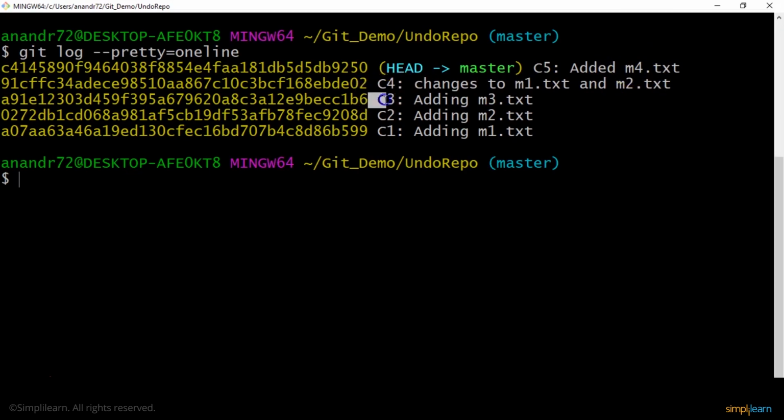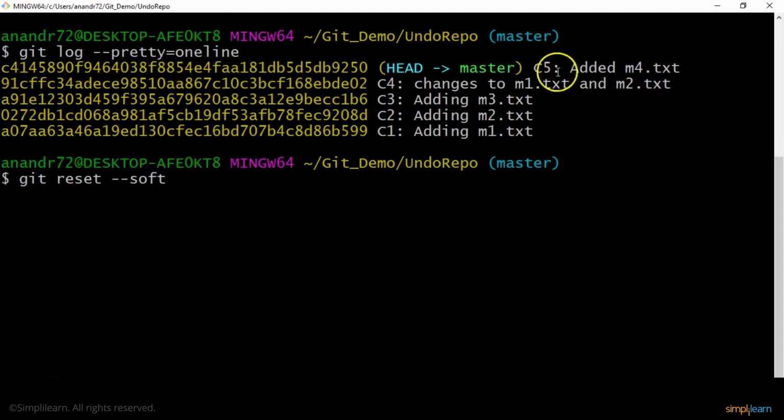commits. So if I need to go back in history and go back to this particular commit, and I just want to get rid of these commits in terms of the commit messages, but I want the changes that were there as a part of these commits to still exist, I would do a command called git reset --soft. Now this would go back or unwind my changes back to this particular snapshot, getting rid of all the commit messages that were there as a part of these two commits.